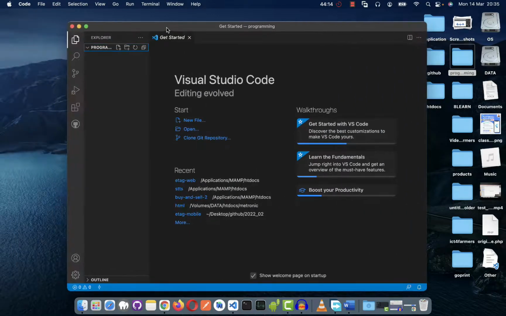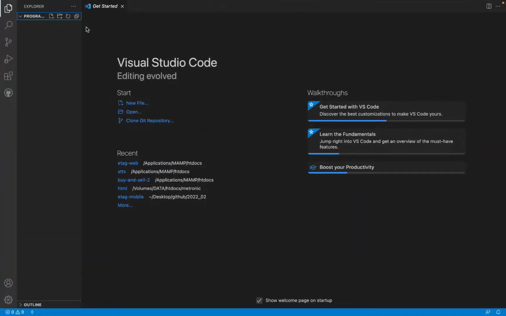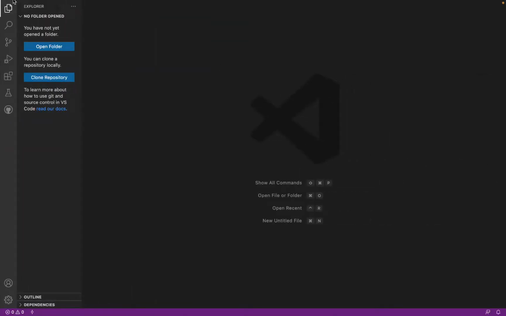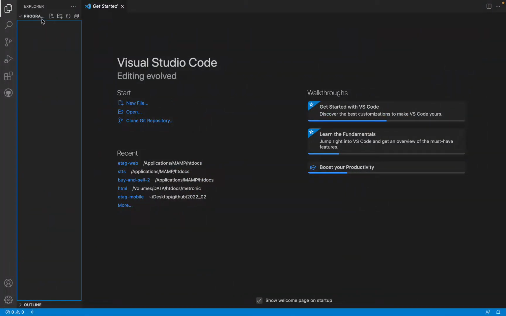So we are going to put our first file there, and we are going to write our first code there, and then we'll also try to do the same thing using the Windows computer. So let me go ahead and create my first file here. You see, I've just opened the folder. I've not done anything but open the folder. What did I do? I just dragged and dropped the folder here, and it was opened here. So let me create our first file.